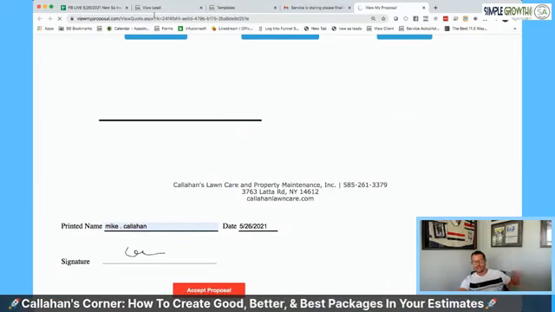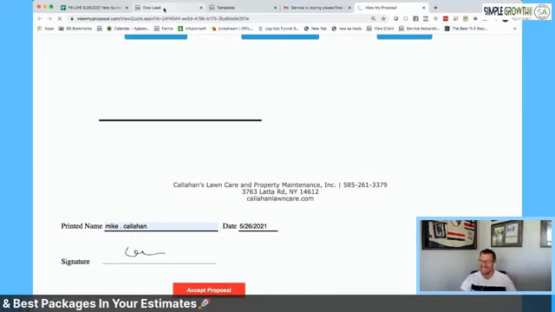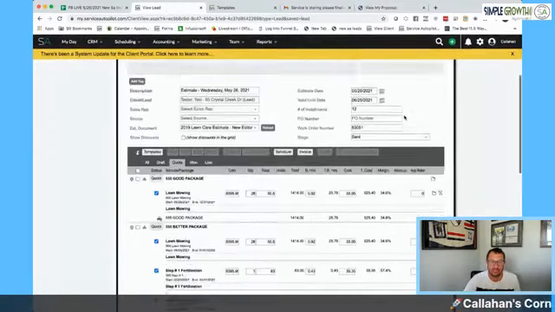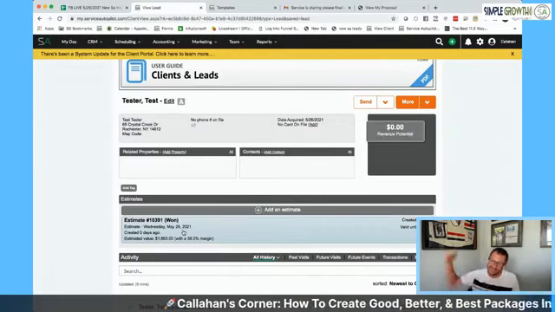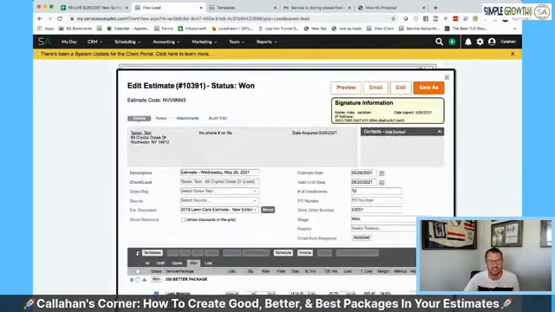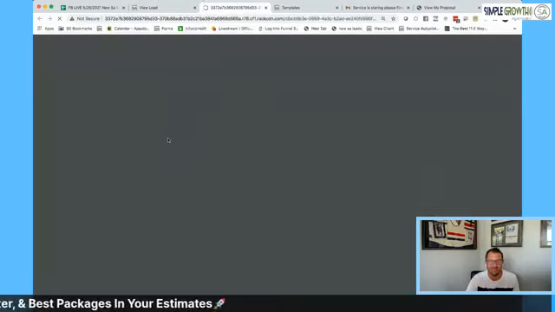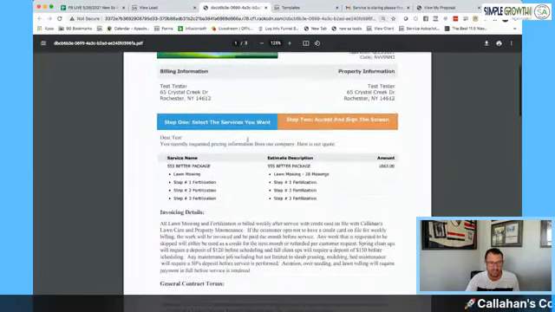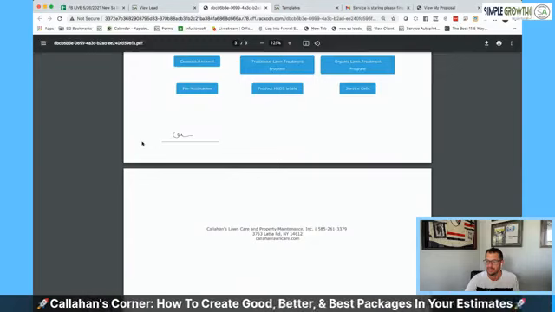And when I go back to the lead now, we are going to have a signed document that's live in there for collections and other state mandated, maybe pesticide rules. So we would X out of this, and now lo and behold, it's updated to 1 not sent. And we've got our signature information, time and date, stamped IP. Under attachments here, we hit the estimate PDF, and now the estimate will show with just the better package they agreed to. So the good and the best is not there. And when we scroll to the bottom, we have that signature, time and date stamped, all inside Service Autopilot.